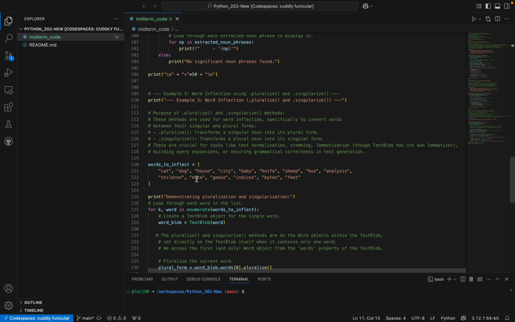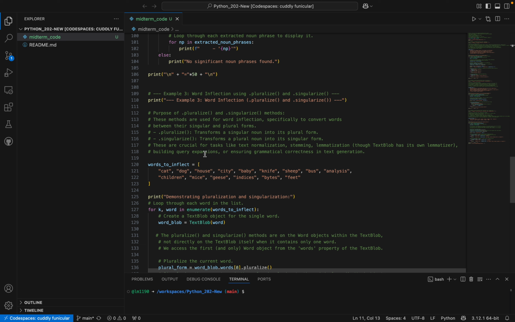TextBlob provides lemmatization capabilities, but these functions offer basic methods to handle typical word variations. Such functionality proves vital for developing efficient search functions because it enables both dog and dogs matches in a search query for dog. The system uses its functionality to maintain grammatical correctness in text generation systems and enhance analysis models accuracy when processing text data with consistent word forms.